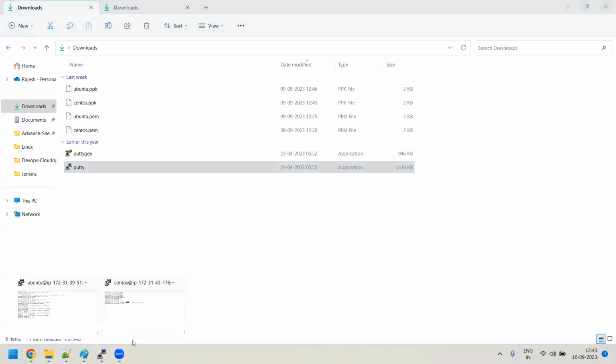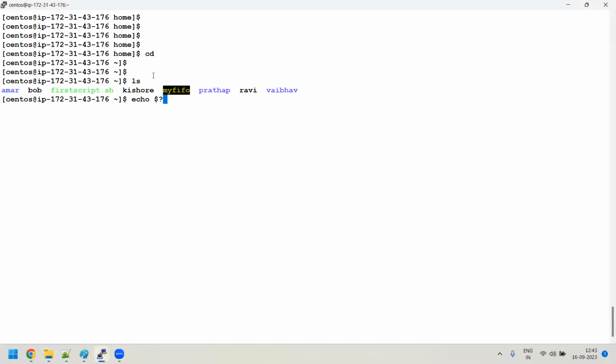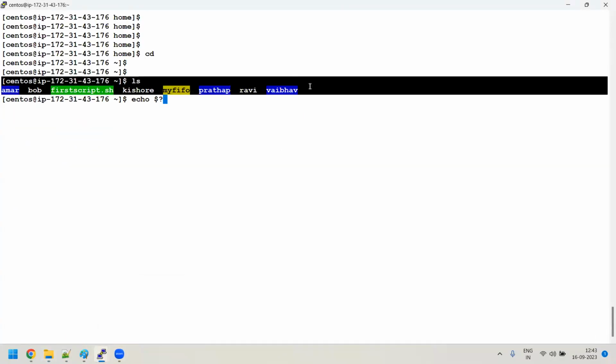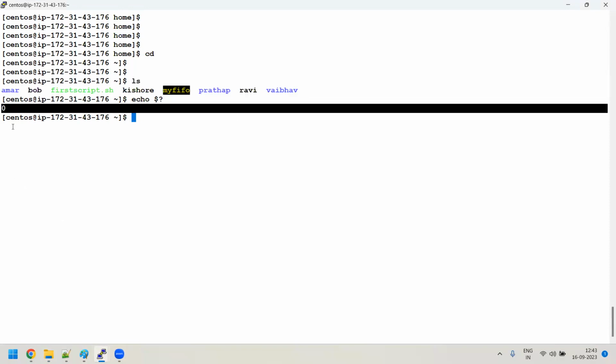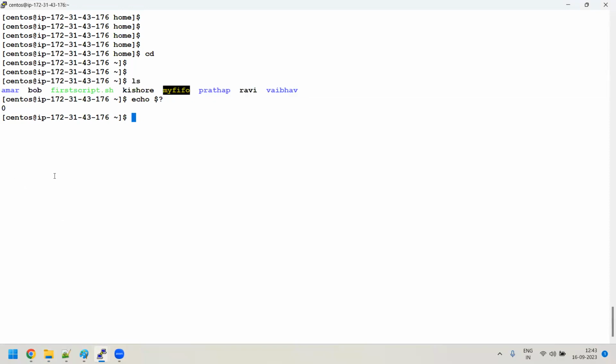Now when I execute the ls command, it has successfully got executed by the shell. When I do echo $? and press enter, you can see the return value is 0. So whenever the shell executes any command successfully, the return value is always 0. Whenever there is no such command, for example, if instead of ls I type ltt, bash throws an error saying command not found.